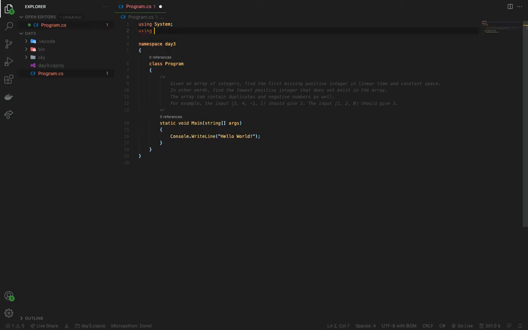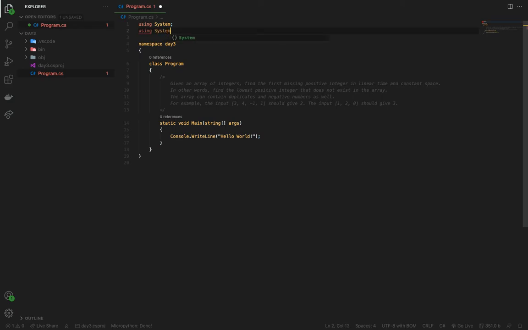The reason why I'll be using a hash set is simple. Just as I said in my previous video, the lookup time for a hash set is constant time. But using a hash set means that I am not using the constant space that they specify. That is the only solution I can think of right now, but if I come up with a better solution, I will come back and solve it again.